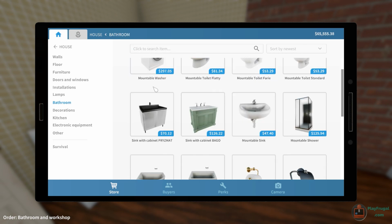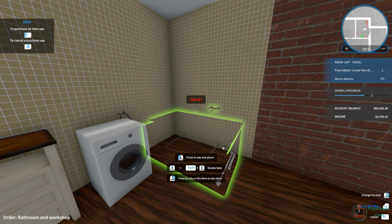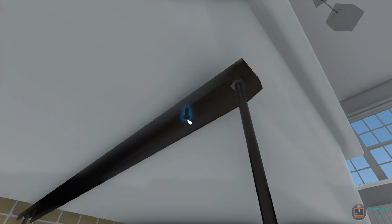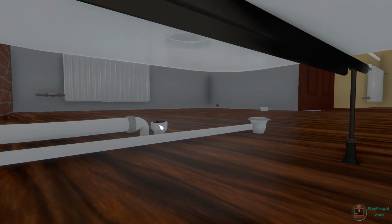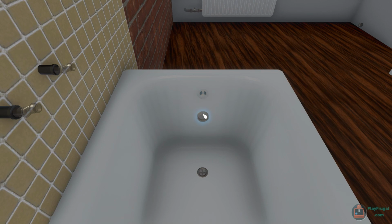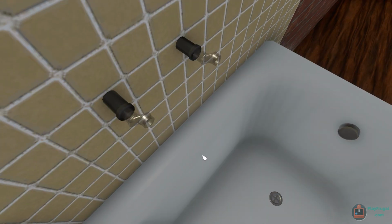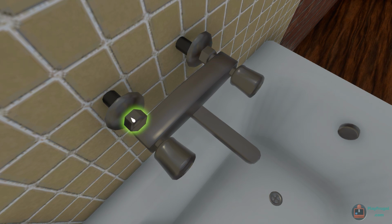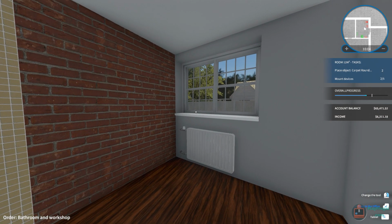Let's go bathroom. Let's see what we got. All right, those are our 2 options, so one of those has to fit. Aha. See, we just needed to back up far enough. All right, and we're going to screw that into the frame. Screw that in. And screw that in. Now put the faucet on, and the casement, and we're done there. Okay, so now we have 3 more devices to place.